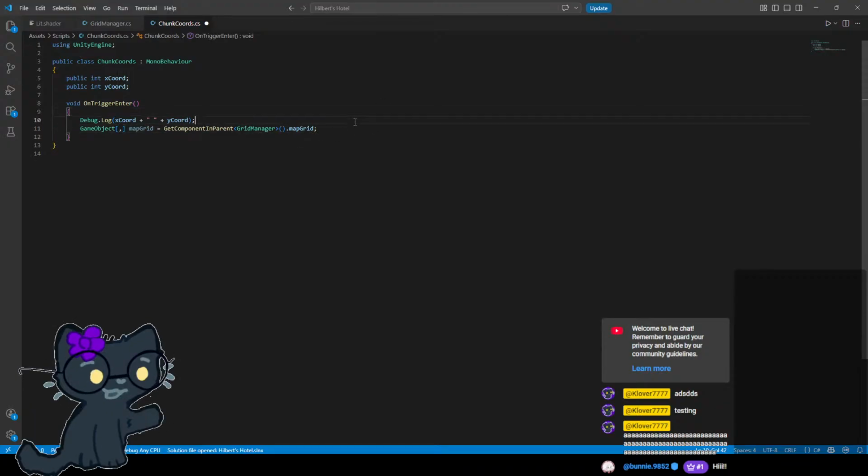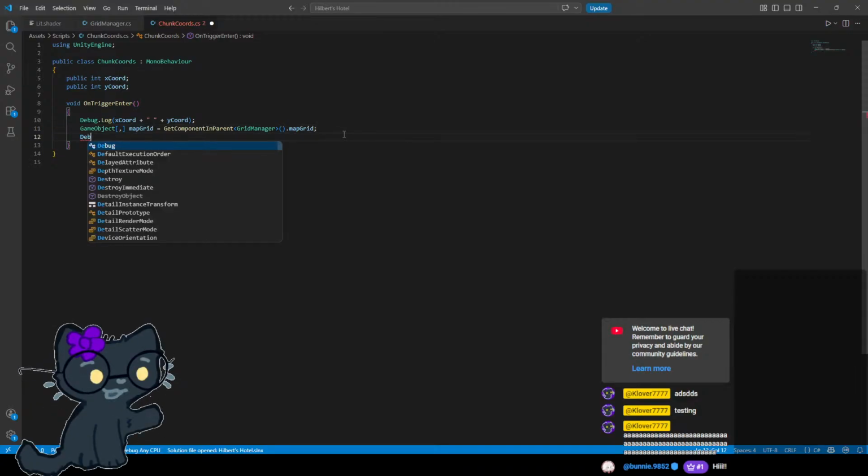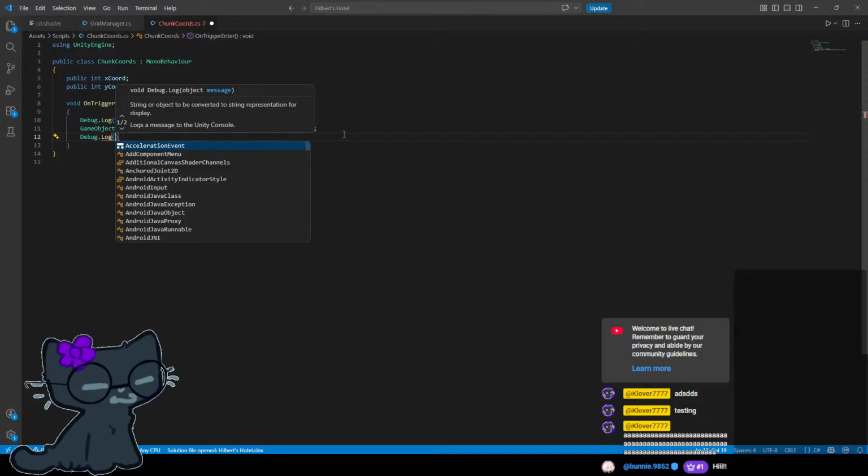Okay, map grid equals that, right? So it should be able to get the array. Then I want it to debug.log map grid.